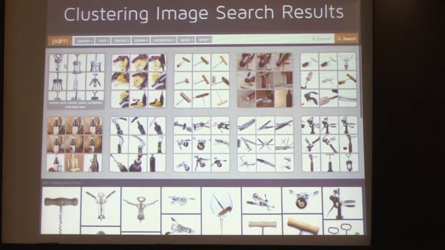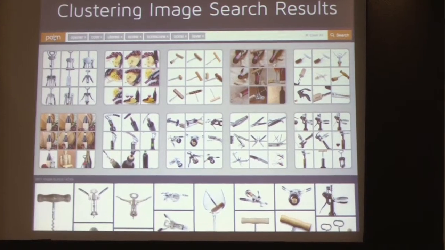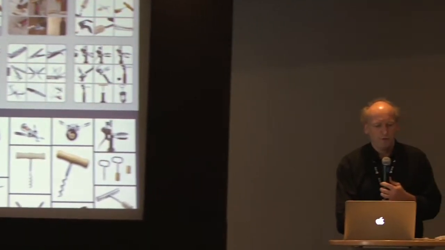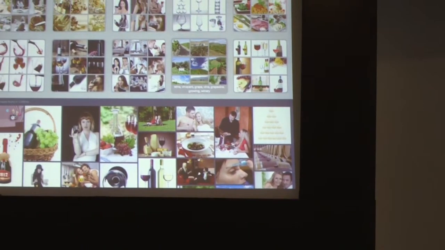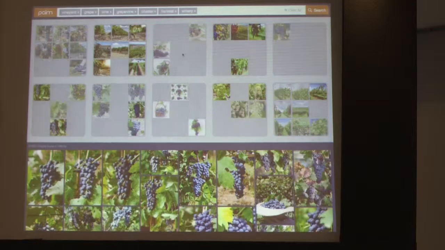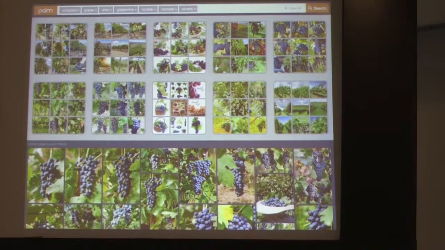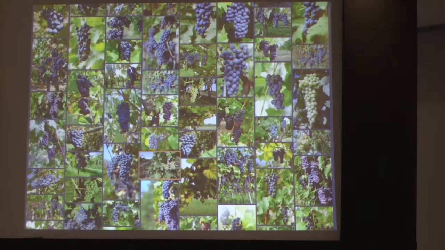Sometimes people do not really know what they want, and this could bring you to the idea, oh no, perhaps it's better to have something with wine. If I do that, I just start a new search here and say, okay, let's go for wine. Again, you can see we have glasses and dishes and trees and things like that. If I want these vineyards and these grapes, there you are, and you find it very directly by just focusing on the center of these images.